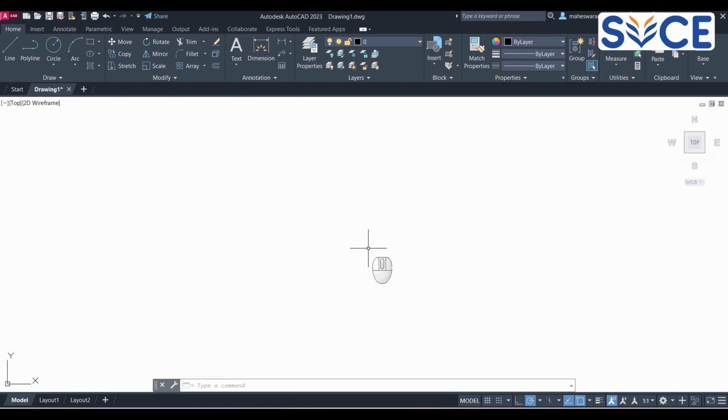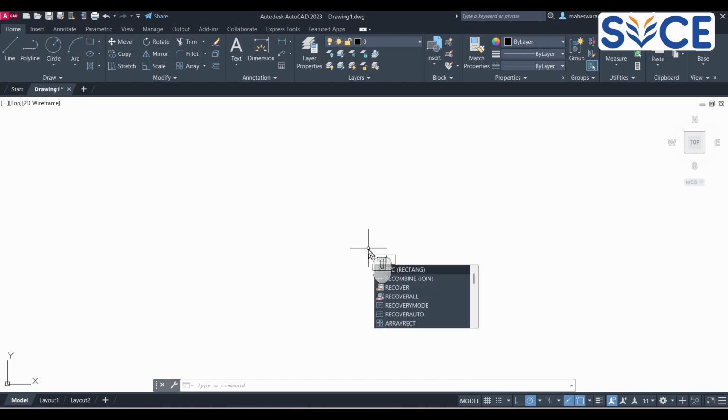The next step is to draw a rectangle. The main aim of the rectangle is to locate the drawing location properly. The size of the rectangle is similar to your A3 size, which we use in our regular drawing classes. A3 will be around 297 by 420. So 297 will be your y axis and 420 will be your x axis, indicating I am going to plot it in landscape mode.